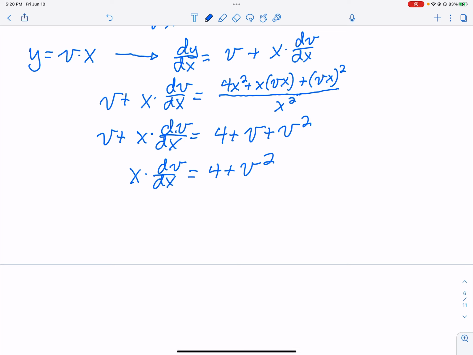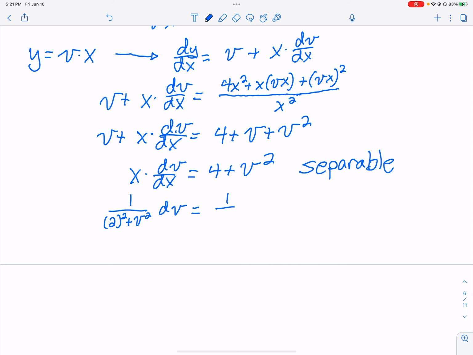The reason we do this substitution is this is separable, right? The whole point, we talked about this in that beginning video. We're going to do a whole lot of like, here's a method. Once we do this method, it's going to turn into this kind of differential equation, which we know how to solve, just like we solved normal equations back in algebra. So notice it's separable, so I need to move things around. I got 1 over, I'm going to rewrite this real quick, 2 squared plus v squared, and that's going to make sense here in a moment. We divide by x for this side, and we get our dx.